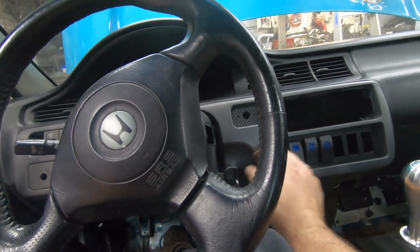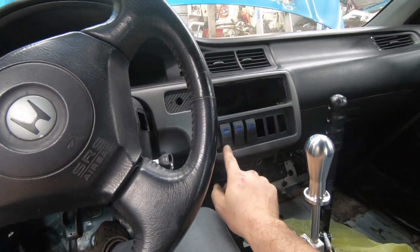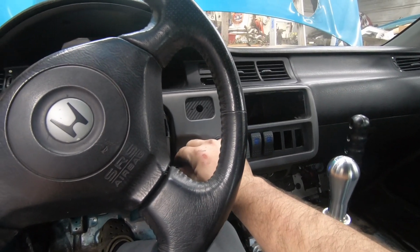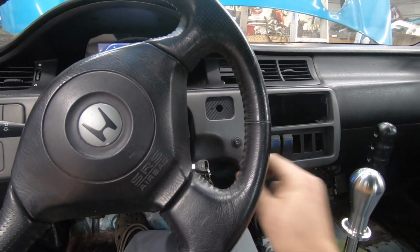So let's see. All right, so we got fuel pump. Sounds like we got fuel pressure. So the neutral. Hey, started right up.